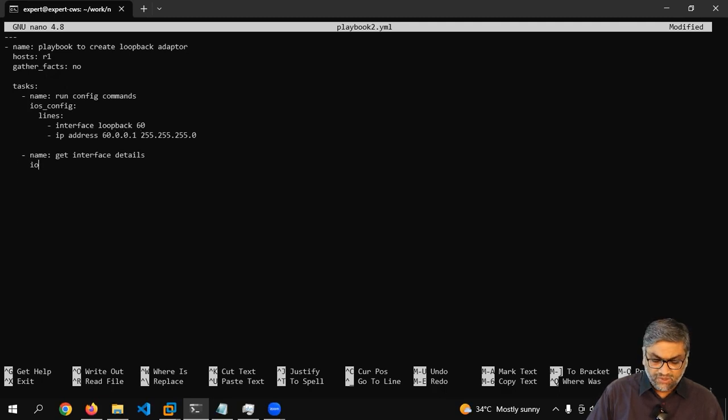We can use ios_command, what we have done previously. We can give commands and we can store the output of this, just like how we had done previously, and then print it.